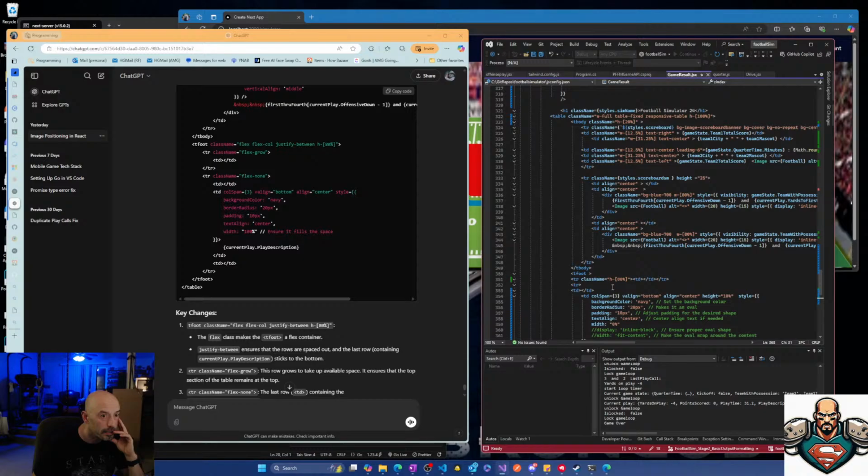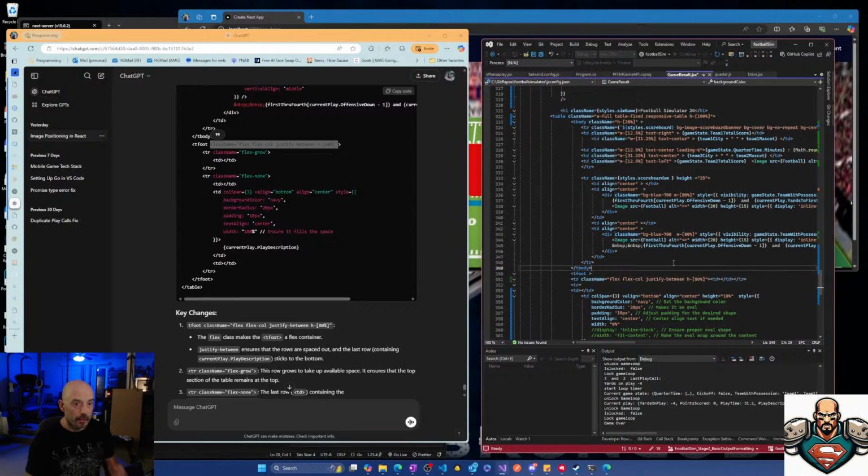All right. So what did it do in the T footer? T foot went. All right. So T foot gets class name flex 80%. So I was kind of on the right track. So far, so good. And then my middle row flex grow, which is this guy. Wait, nope.